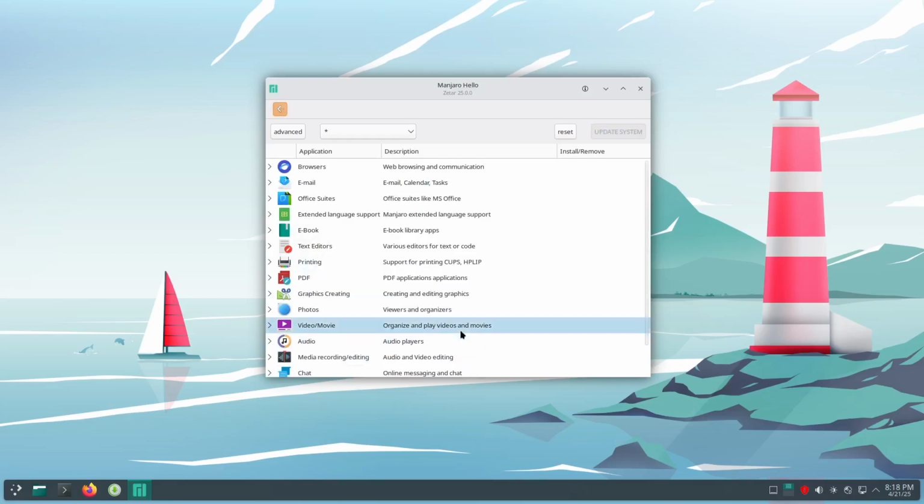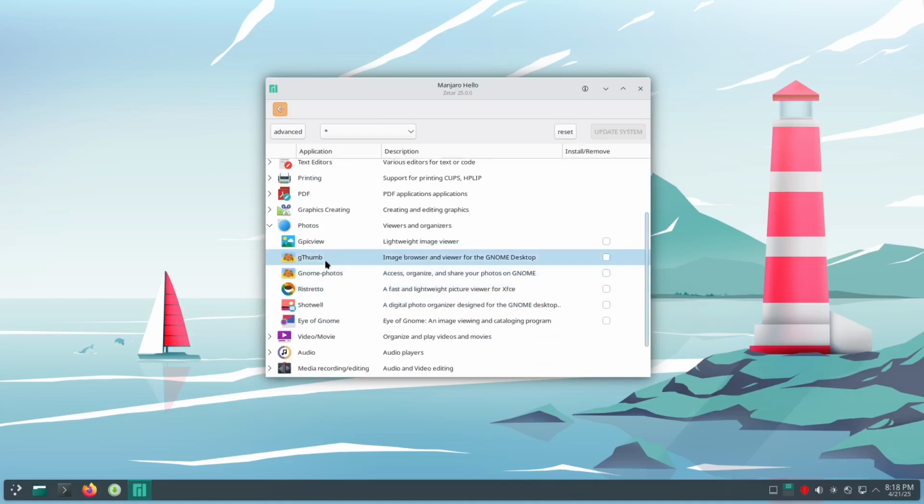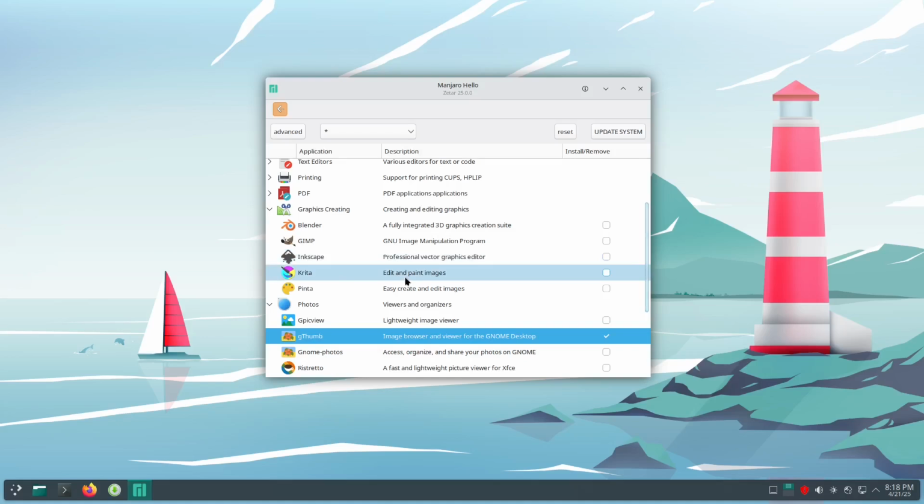So okay, we already installed everything. Let me see if I missed something. I probably installed the KDE thumbnailers, like the Gwenview. Let me see if we have some Gwenview. Krita, do you want to install Krita? Well, it's up to you. This is much better compared to the GIMP. No offense to the GNU Image Manipulation Program, but I prefer Krita compared to the GIMP.